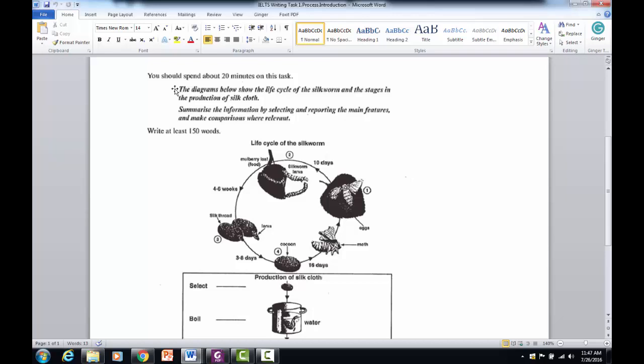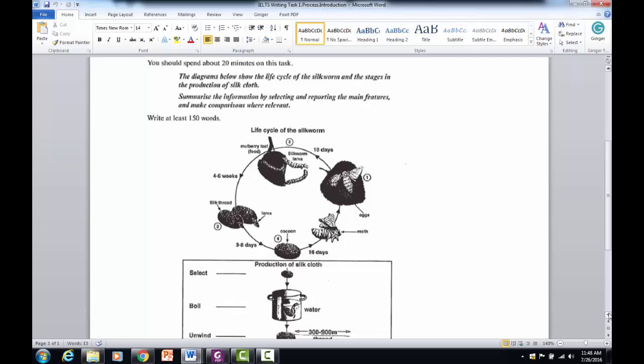Again, I'm going to start sounding like a broken record. You can't just repeat this information. You have to look at the chart, look at what they say, and put it into your own words to do an introduction. If you don't do that, you're not going to score very well. You're showing a bad first impression to the grader by repeating the information exactly verbatim, word for word. So don't be that way.